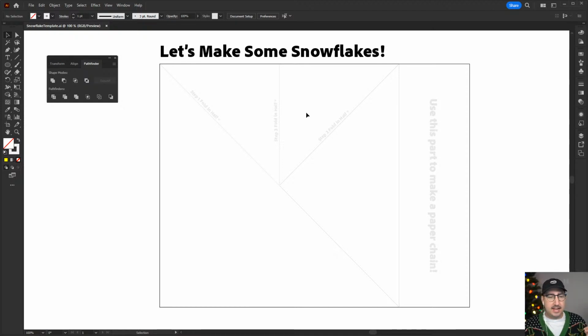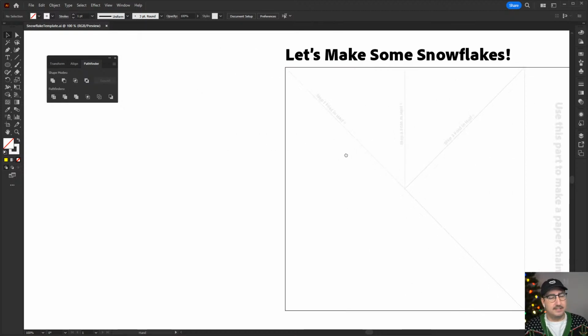All right, let's go ahead and hop in. Today we're making snowflakes, and every snowflake is different. Every snowflake is unique and special. And because of that, I'm gonna show you as many ways as I can think of to make snowflakes here in Adobe Illustrator. It is the holidays. We are going to be making greeting cards, all kinds of fun stuff. And so I want to make sure that you can make snowflakes however you like. And then you can let me know. You can tag me on social media if you post them, or you can put it in one of our Discords, preferably the Illustrator Discord, since we're working in Discord today.